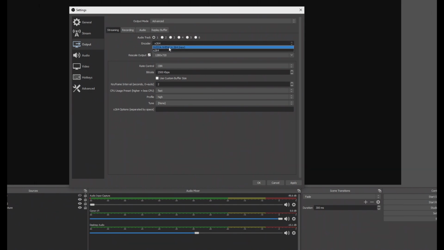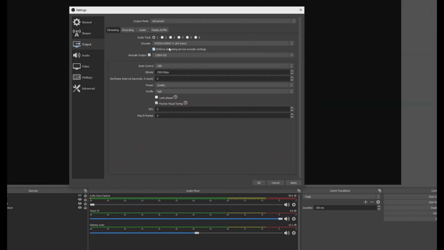Now let's go to NVENC, which is usually what I record with when I'm playing a game, because you have a little bit of extra horsepower left over on your GPU, depending on what you have. I have a 1080 Ti. I record at 1440p, and it's pretty decent. But if I'm streaming to YouTube or Facebook, you still keep it at 720, unless you've got a gamer account and you can go 1080p on it. And then you keep everything else the same.